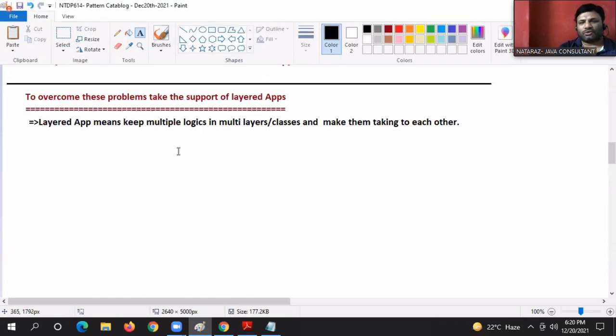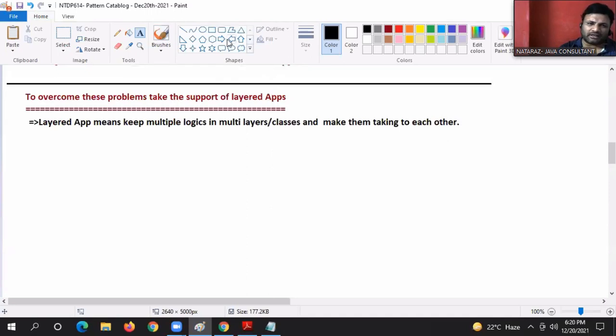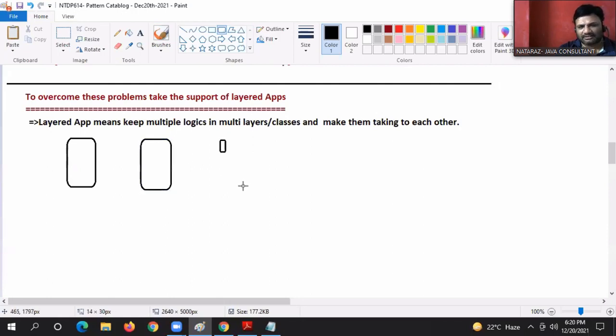So don't write multiple logics in a single class. Try to put multiple logics in multiple classes. Got it? It's something like this, guys. Class 1, class 2, class 3, later database software. What is what class, I will talk later.